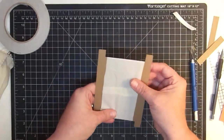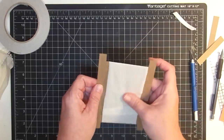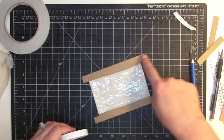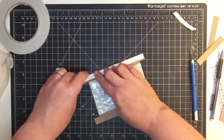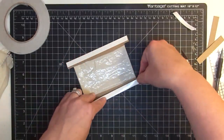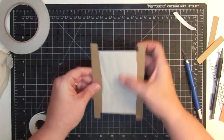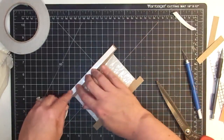I'm going to make sure this is going to roll all the way — and it does. I'm keeping that adhesive part at the bottom piece and you'll see why. Now I'm going to put my foam tape on. I'm going to run it down the entire length of this edge, then the other side. And because I want this to have dimension on both sides — I want cards to go in the back and the front — I'm going to run some on this side as well. That way it'll pick it up off the book and take it away from the journal spot.